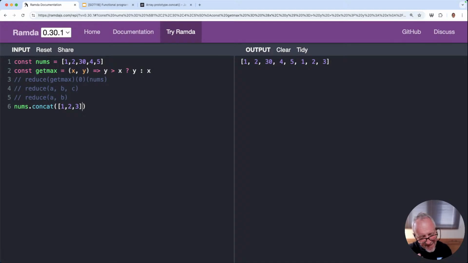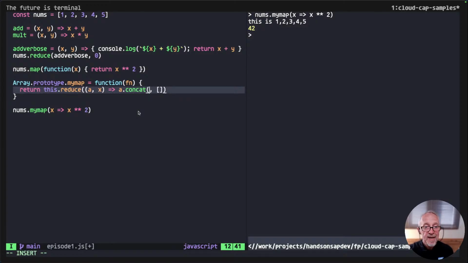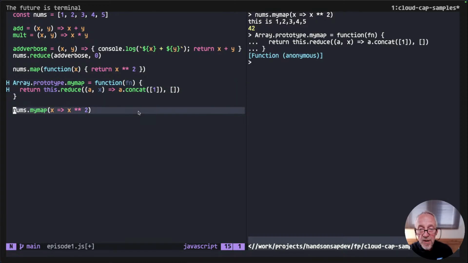So you can start to see the difference between these prototypical functions on the array object and the more neutral functions like concat, with the function and the arguments there. Does that make sense? So that's the same as concat nums 1, 2, 3. There. Let's get rid of that one there. Perfect. Okay. A.concat. But we need to, let's just do that for now. X is declared, but its value is never read. Okay, perfect. Thank you very much. I don't care. Let's just evaluate that, and now evaluate that.